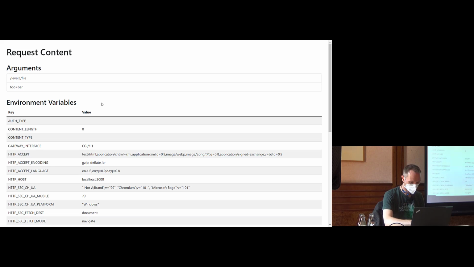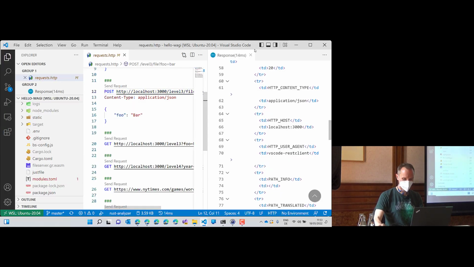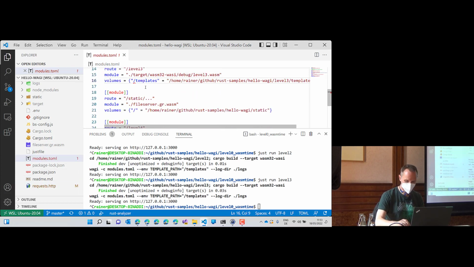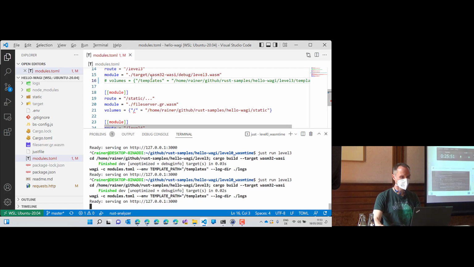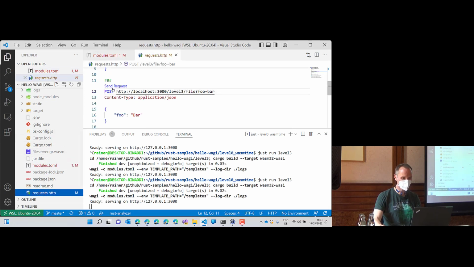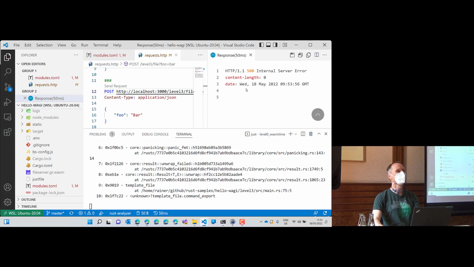Now what happens if we are not trusting this application anymore? So I go to modules and I will simply comment out this line. Run it again, and I will send the request again. Where is it? Here is the request. I will send the request again and boom, doesn't work anymore. Why? Because our app is running inside a WebAssembly sandbox and the WebAssembly has no access to the outer world of the host, just like a volume mount, right? That's wasmtime and WAGI working in the background.